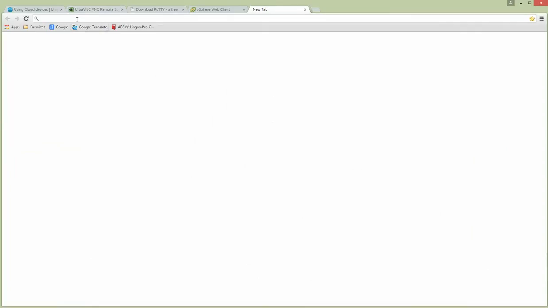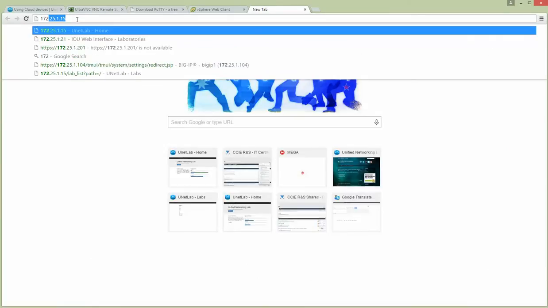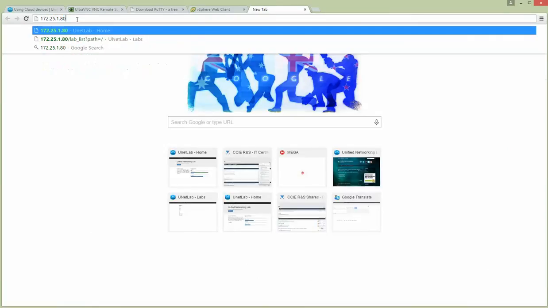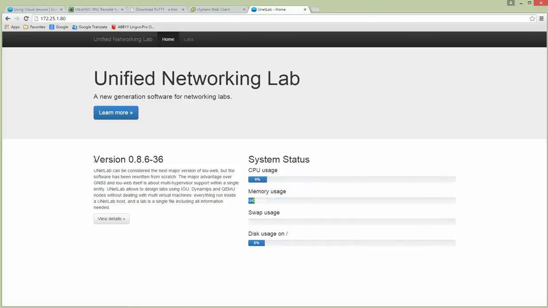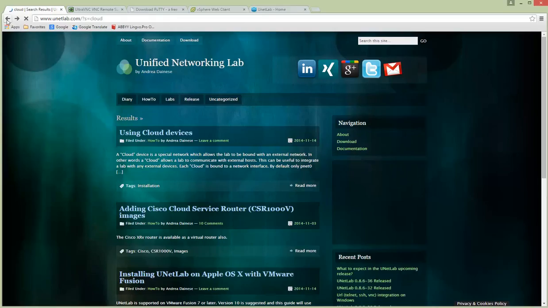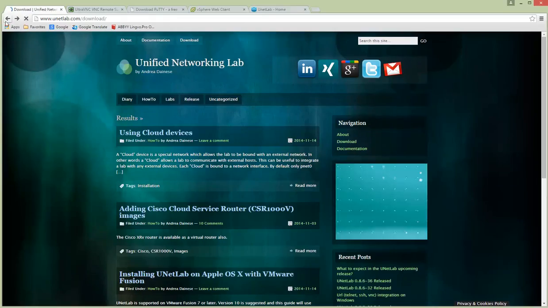Now we can check. 172.25.1.80. Push. Here we are. So we upgraded from the official repository to version 36, which is announced in our website in the last post. I recommend that from time to time you jump into our website and look at which release is the last one.